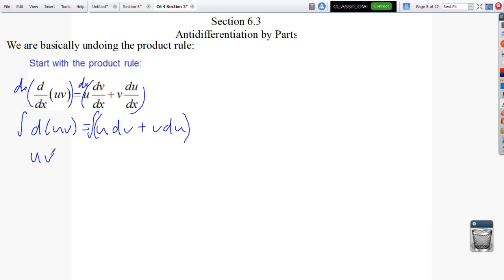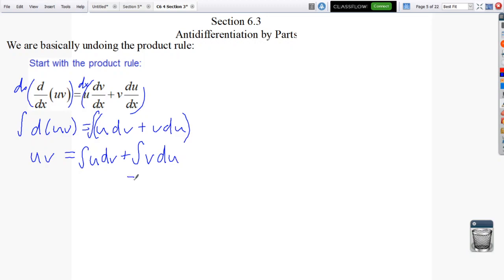So that becomes uv equals, over here we have to use the sum property of integrals. We will have the integral of u dv plus the integral of v du. Now here's where we run into a big issue, because those variables don't match on the right-hand side. We've got a u and we've got a v. We've got a v and we've got a u. Since they don't match within each individual integral, we actually can't calculate the integral. But this is actually the formula for this.